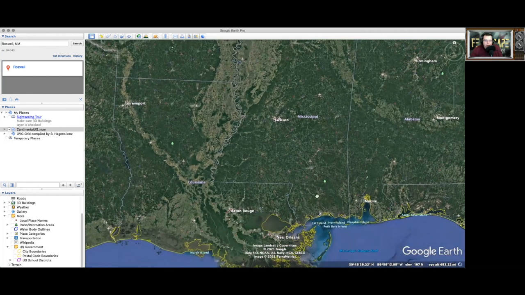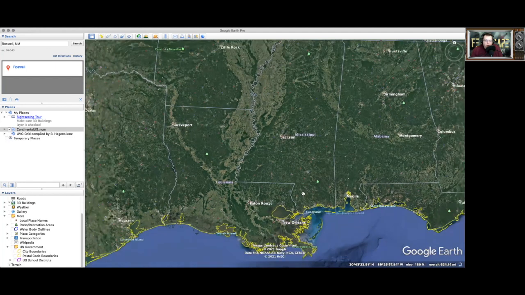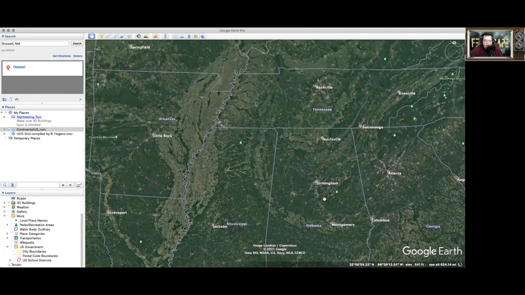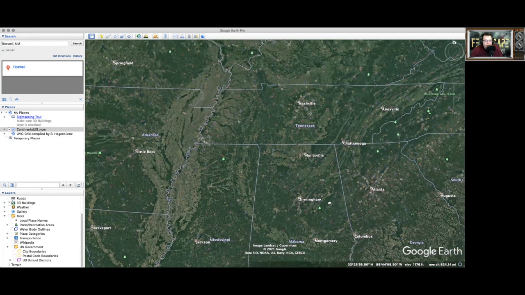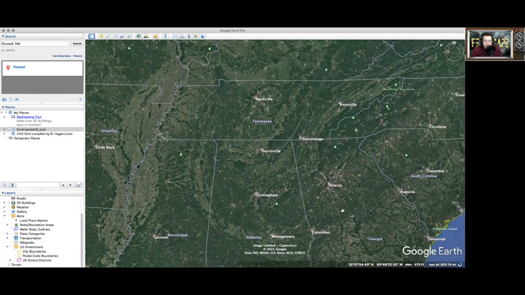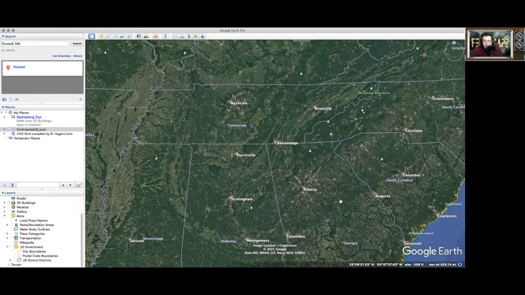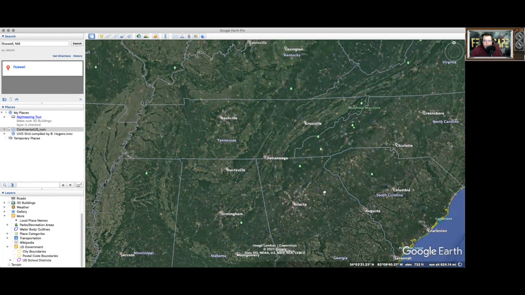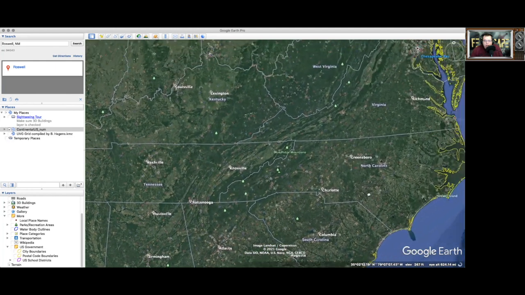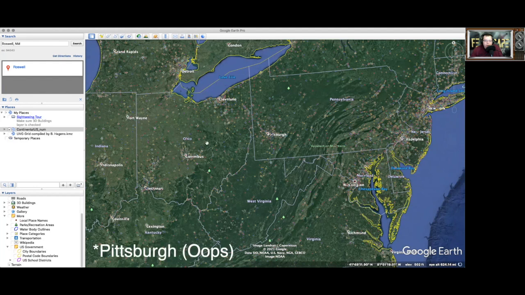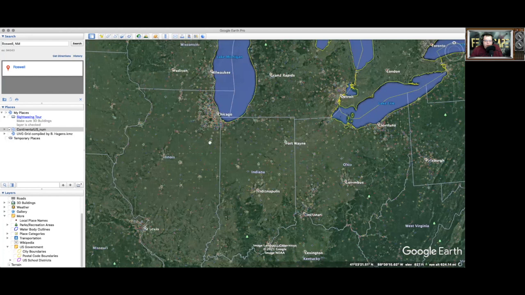So, bottom line, I'm looking at this data using Google Earth to see if there are any correlations between where sightings happen, or rather the concentration of where sightings happen, as it relates to water. The only thing I've really seen so far, and this makes sense from a population perspective, is that there are significant groupings of sightings around major cities, because there are more people in a major city that would see and report a sighting. Around Washington there's a big concentration. New York, New Jersey, huge concentration. Philadelphia, Cleveland, Chicago. My goodness, look at the concentration here.